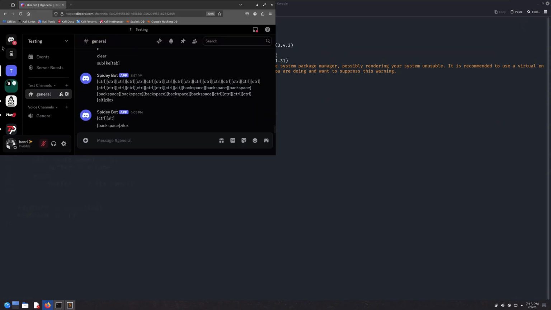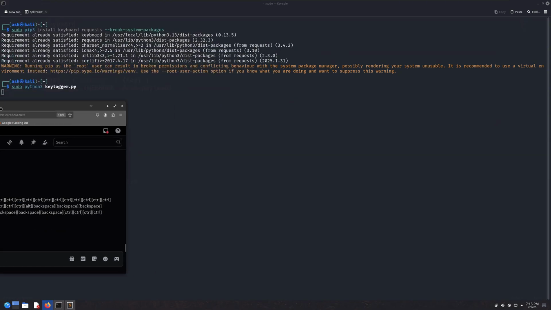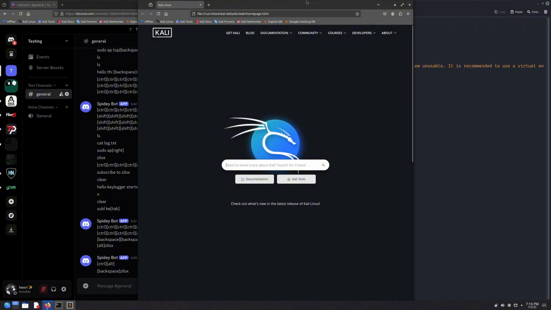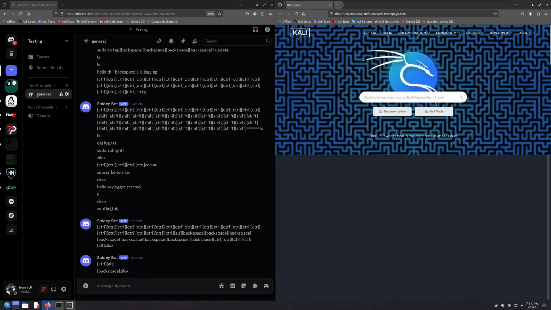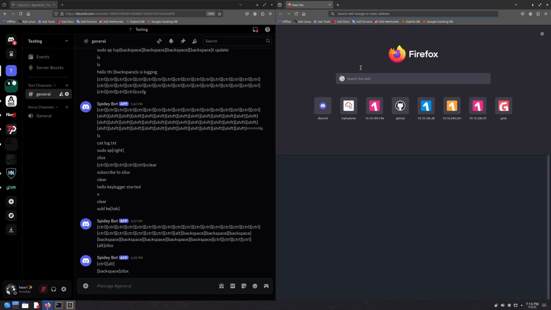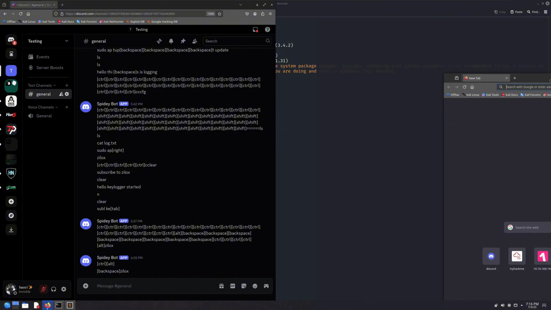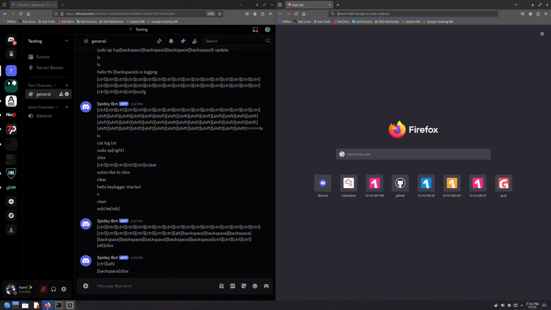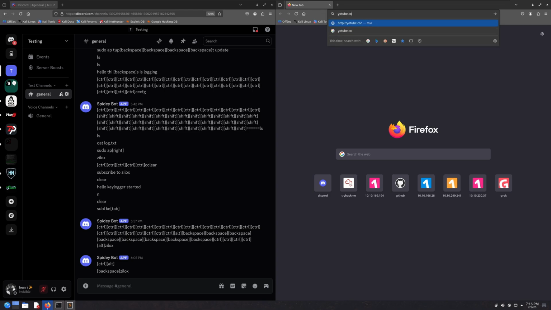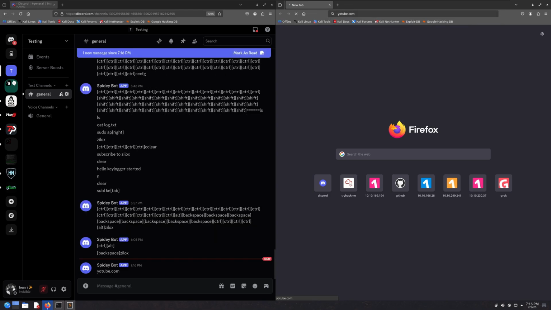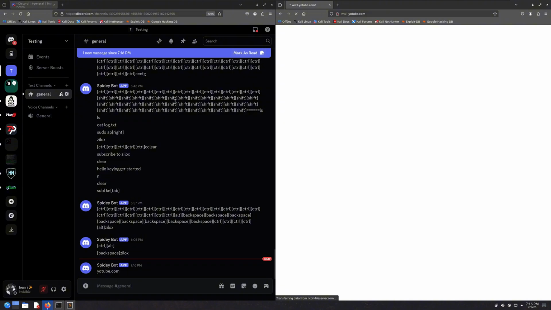So, sudo is required. By the way, I'm doing all this on my own computer to teach you how a simple Python file can steal all of your keyboard inputs. So YouTube, I'm not doing anything illegal, please don't send me a strike. And guys, don't try this on anyone else's computer. Not just because it's illegal, but because you can be trolled. I'm going to show you in a while how. Well, anyways, our keylogger is running now.